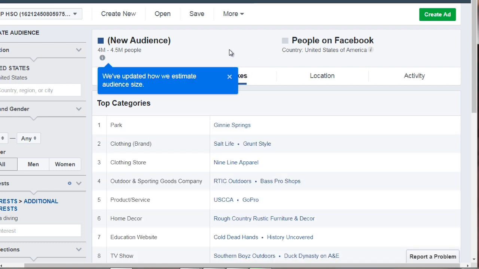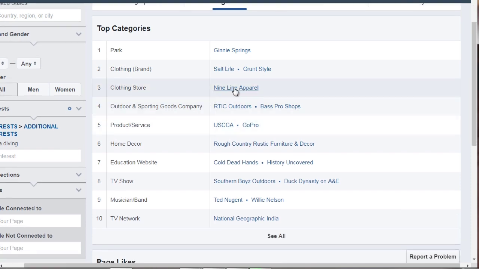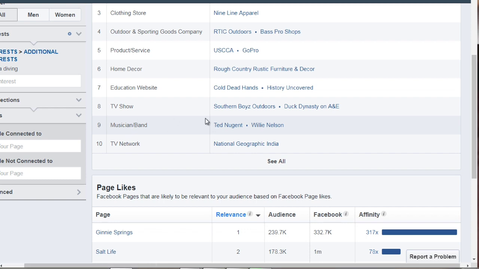Now, if we scroll up, we can click on page likes. And this is very interesting because this allows you to see which pages they like. So for example, we have Jenny Springs, the specific clothing brand they're interested in, Salt Life and Grunt Style, clothing store. We can see outdoors and sporting goods company, Bass Pro Shops they're interested in. They're interested in a lot of outdoors type shops, websites, musicians, TV shows that they like, so Duck Dynasty.